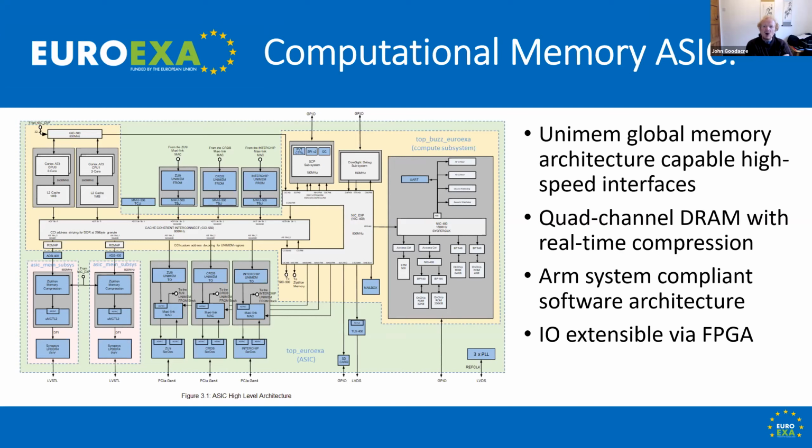And then the question became, how do I bridge those interfaces out? You've heard a little bit about how system DMA and system MMUs can do that. But what we embedded within the ASIC was the capability to do that both to and from, so that you can have a virtual global address space. That allows the application to request a section of its virtual memory mapped directly to that global virtual memory, which allows you to immediately share data structures within that global memory.